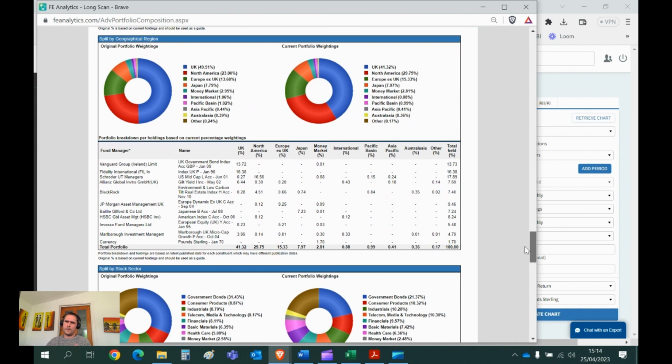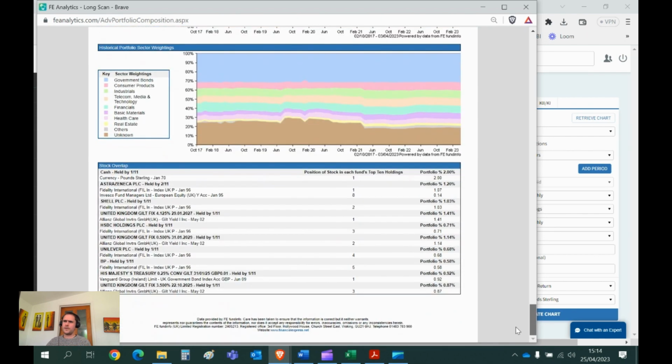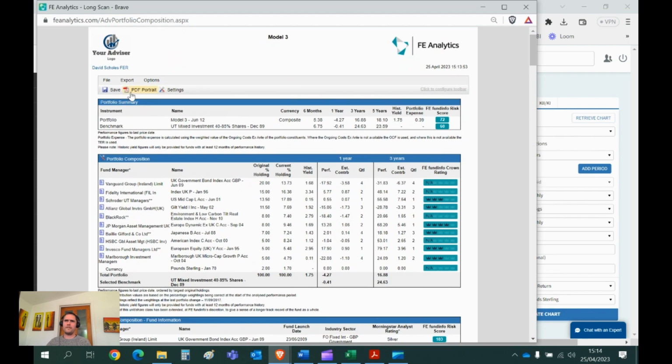All the way down to, there we go, there's a detailed asset allocation and stock overlap as well. It can show you that 2 of your funds invest in AstraZeneca to the tune of 1% of your portfolio invested in that one company. So that's a lot more detailed, and again, similar to before, just PDF when you're ready, send that across to the client. Probably the nicest report you can create though on analytics.